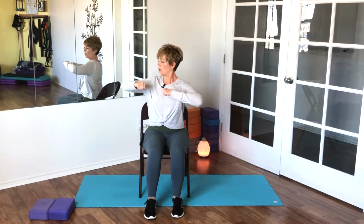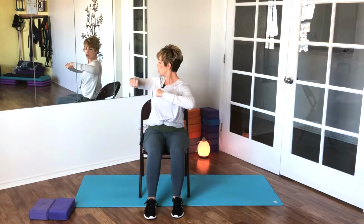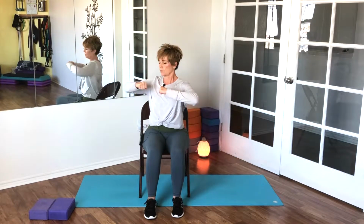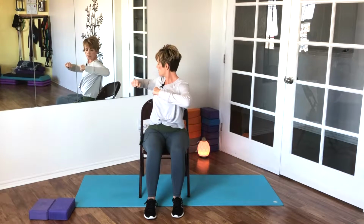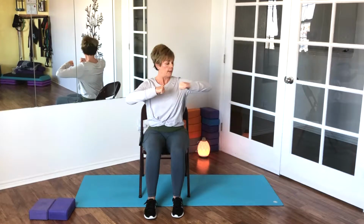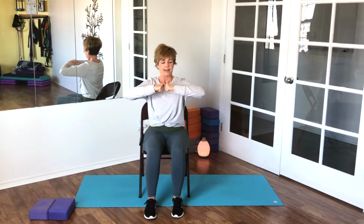Let your head follow your elbows. Your elbows should stay shoulder height. So yes, you do work your elbows a little bit as well, and shoulders, as you're twisting back. And this is 3, and 3, and 2, and another 2, and last one, last one.